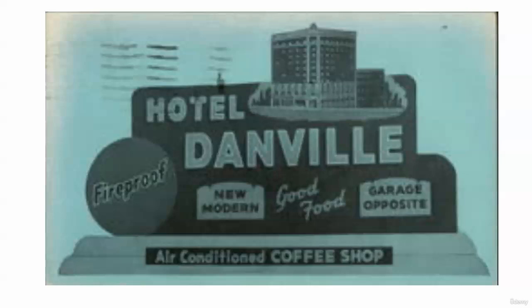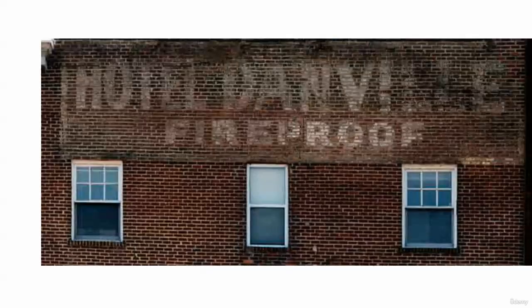Here's the best scan I could do of it. And you see, bigger than modern, bigger than good food, bigger than air-conditioned coffee shop, and they have their own garage. Fireproof is the big marketing deal there. And also, before the building was finally changed names, it actually still stands in Danville. Check this out. I love this stuff.